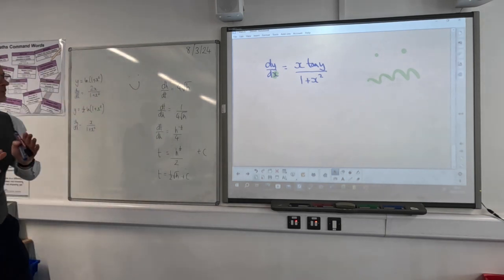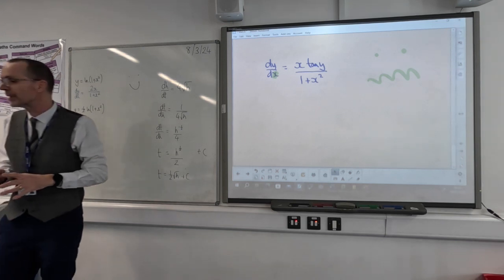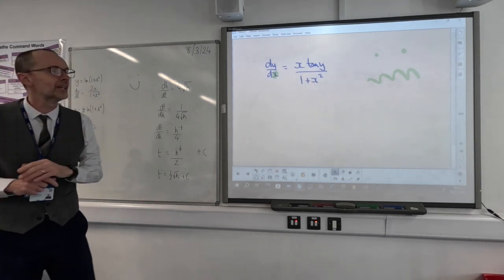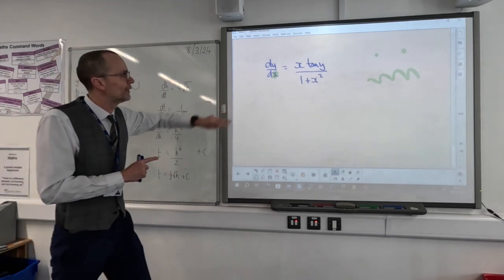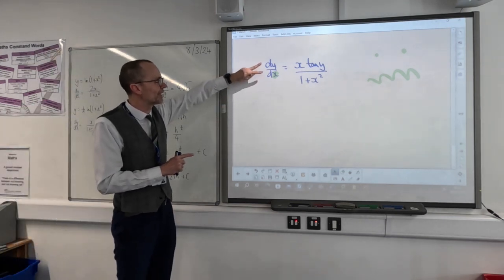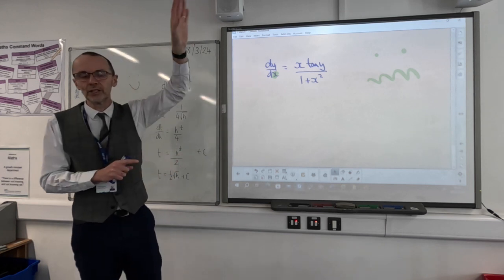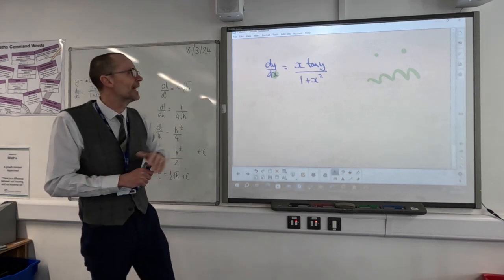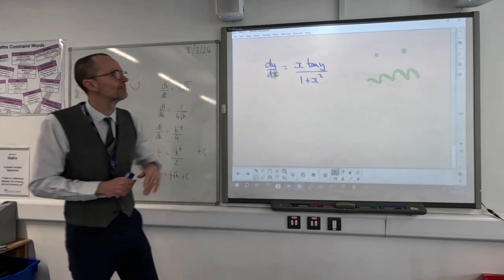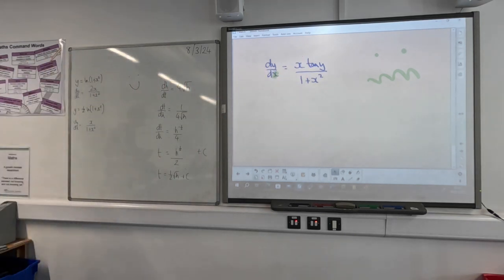This is by far the most common sort of differential equation, and we need a different technique to solve this. We can't just integrate it, because we've got here the rate at which something is changing. That's nearly always what a dy by dx is telling us. The gradient of a curve is the rate at which something is changing, and it's related to the two variables. So what we do is this.